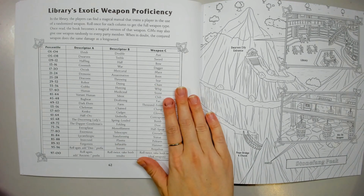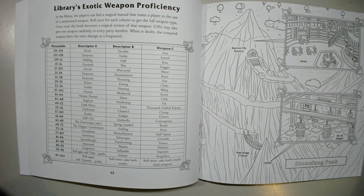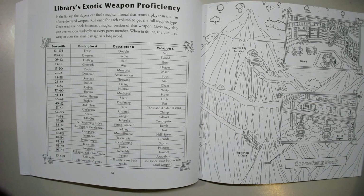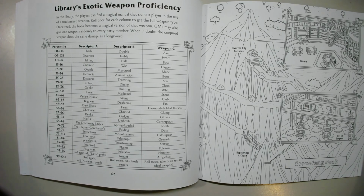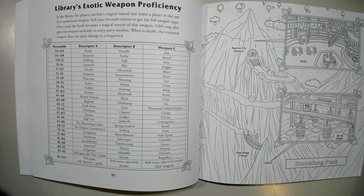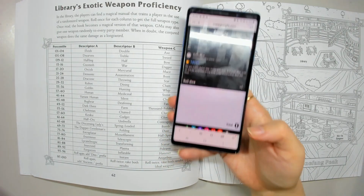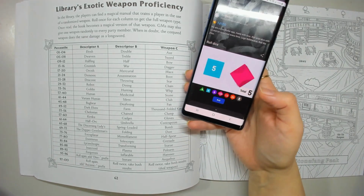But I like it. I actually want to roll for this one. I have a roller on my phone, so let's do that. Where is my dice roller? Oh my god, I can't even spell. But yeah, just in Google, you can get Google to roll, just Google roll 1D100. And Google will just roll the dice for you. Except it didn't roll what I actually wanted it to roll, it just rolled standard.